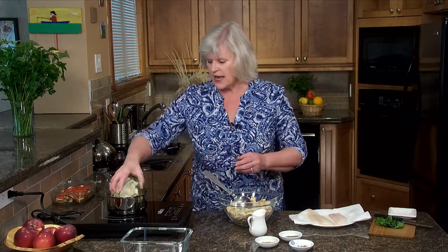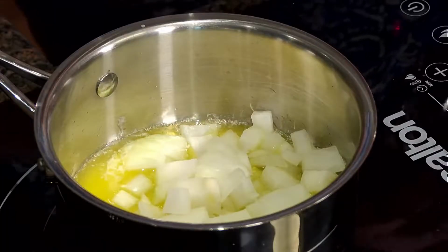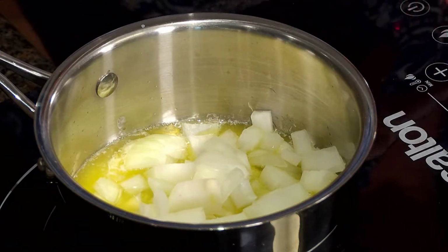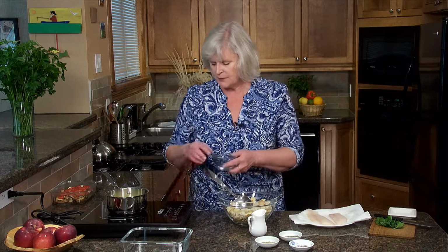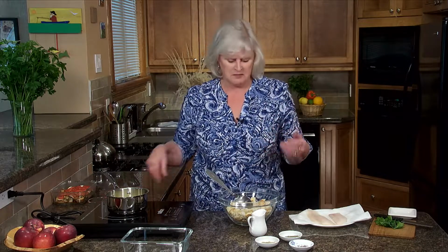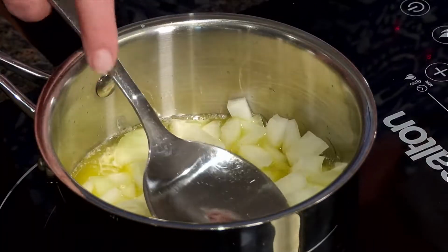So we're going to make our dressing or stuffing by sautéing onions in butter. And this is how easy it is to make stuffing anytime for any purpose. And I'm just going to get some heat going here. There we go. And they just need to soften for, I would say, about 2 or 3 minutes. And while those are cooking, we're going to add the seasonings to our breadcrumbs.